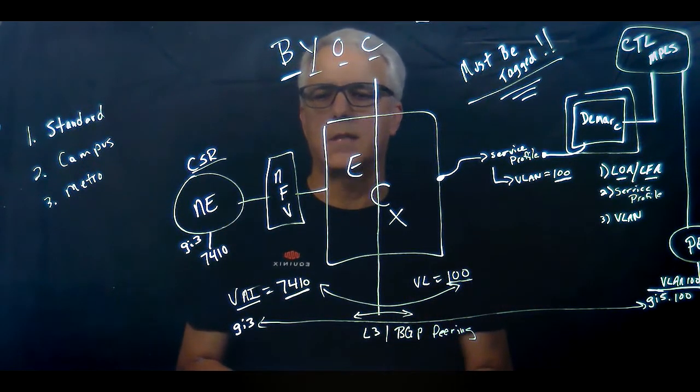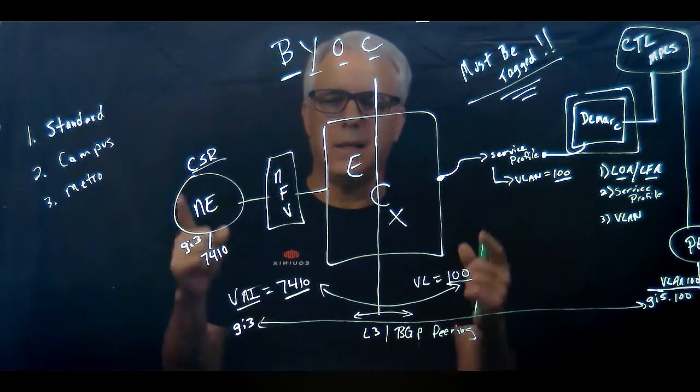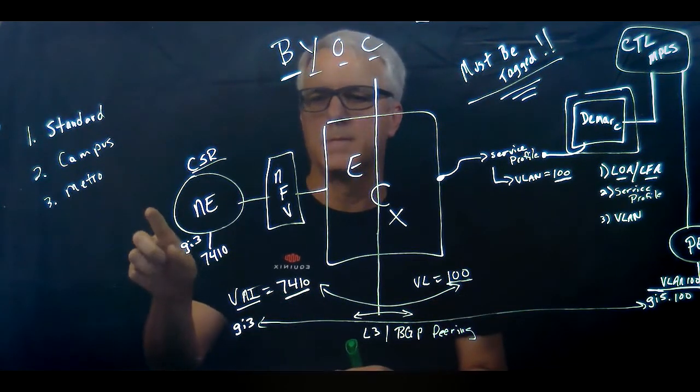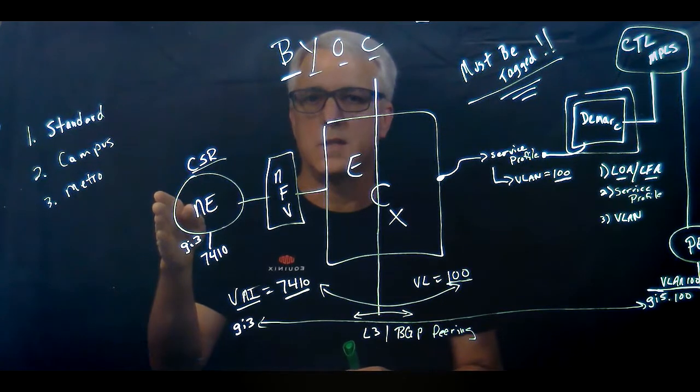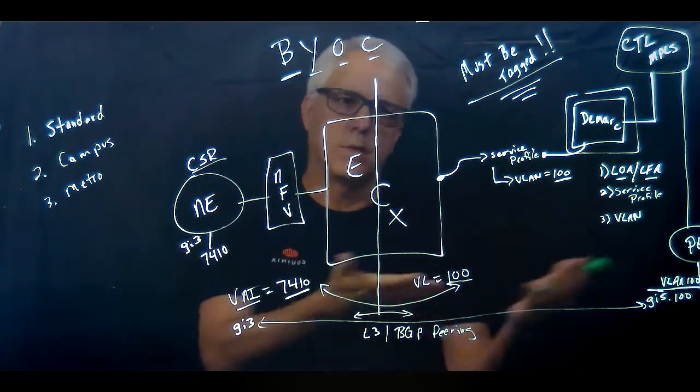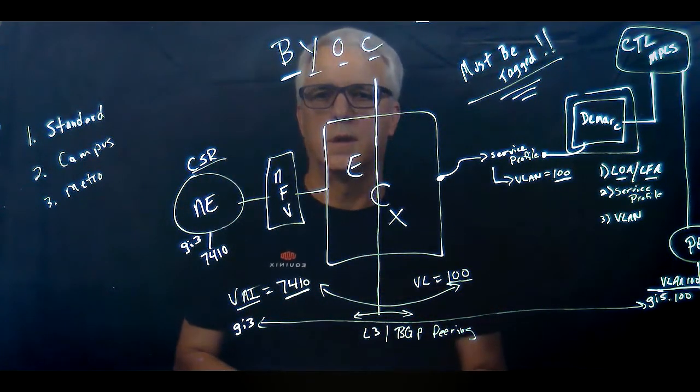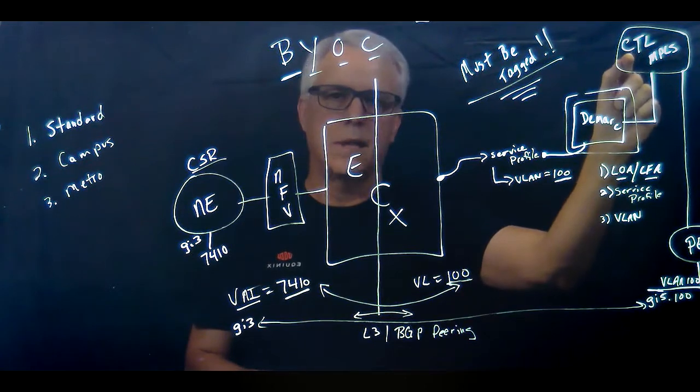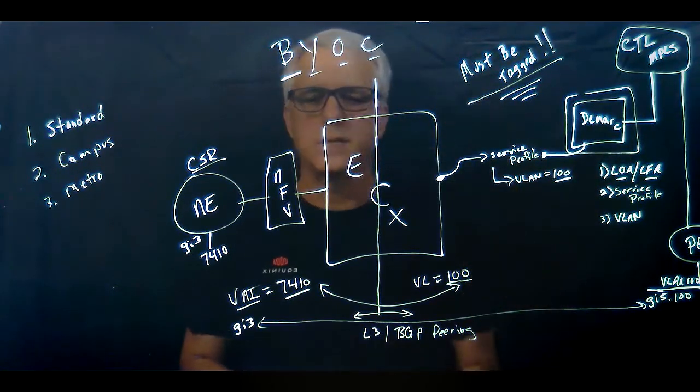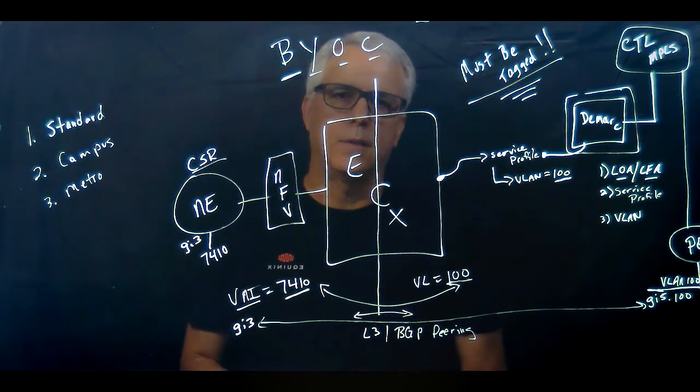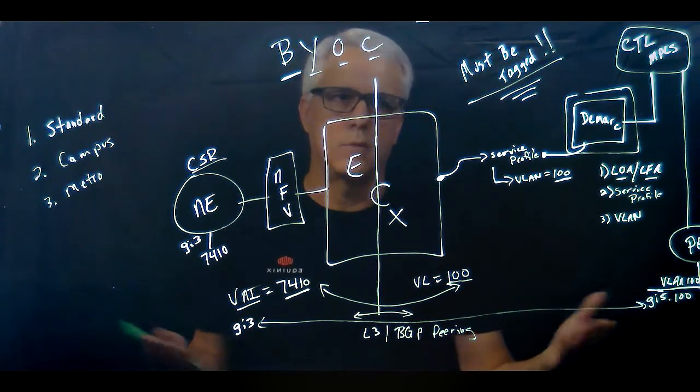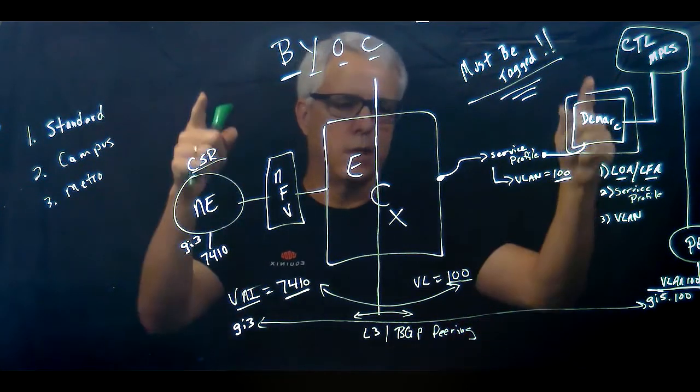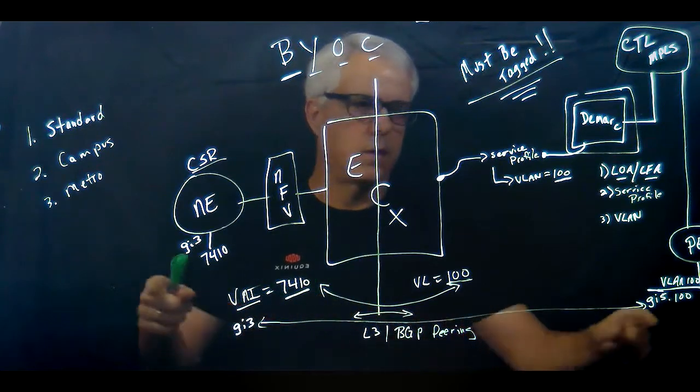That's the way bring your own connection is established, and it would really be in your best interest to know this because about 60-70% of the connections on network edge—60-70% of the customers that instantiate a network edge device—do a bring your own connection because obviously they want to connect it back to their own network, in this case CenturyLink MPLS. It doesn't matter, doesn't have to be MPLS, it can be any service—must be tagged. So that's it, that's how a bring your own connection's established, the layer 2 control plane is built so you can start building BGP peering over it.